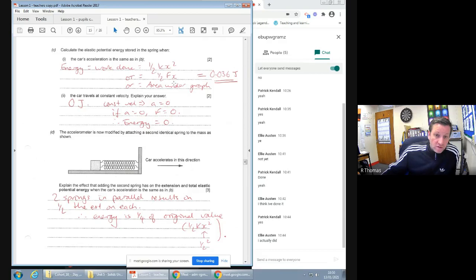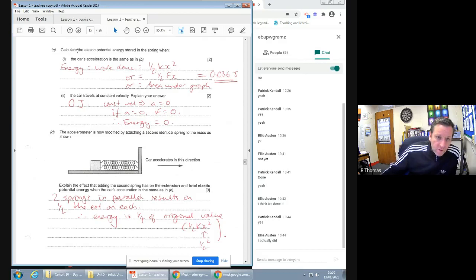Either of those, if you chucked in the right numbers or did the right area calculation, hopefully you got out 0.036. We are calculating an energy, so the unit is joules. All right, I imagine if they were strict and you didn't put joules, you could have been docked a mark.